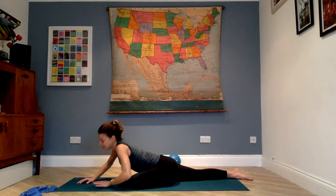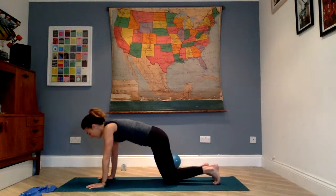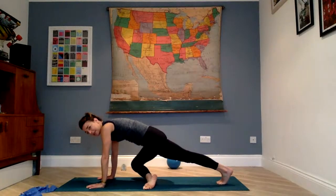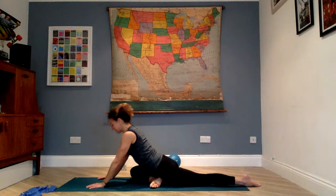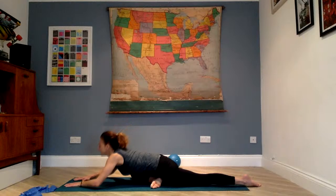Lift the chest, walk your hands back, uncross the leg, come into your high plank again. Just give yourself lots of space to swing that leg under the body, right knee to the right edge of the mat, right heel against your left hip. Look up to the ceiling, open your shoulders, breathe, and then drop everything down.